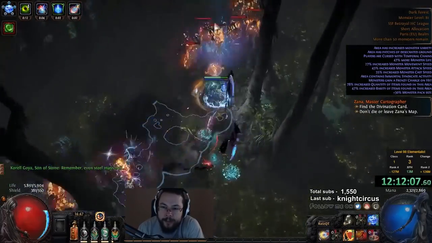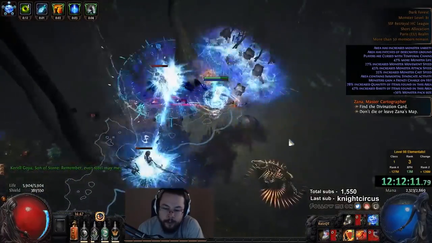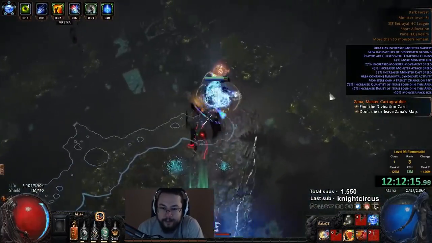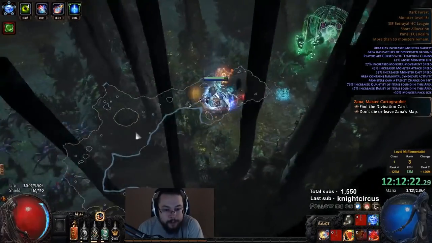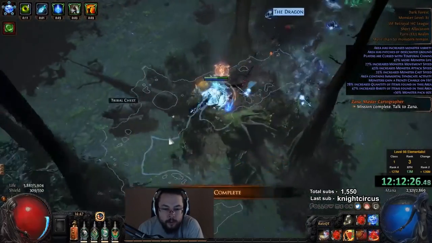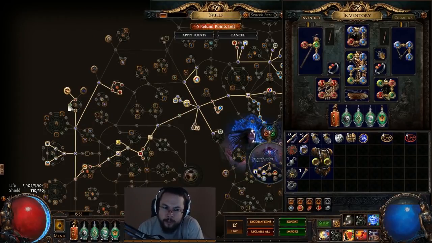As for your rings and your amulets, try to get cast speed like we mentioned before. It scales both your initial hit and the frequency at which the brands hit. The reason it's a big deal is because, I'm not 100% sure about this, but the mod you can pick up on the skill tree, increased brand activation frequency, I believe is a multiplier.